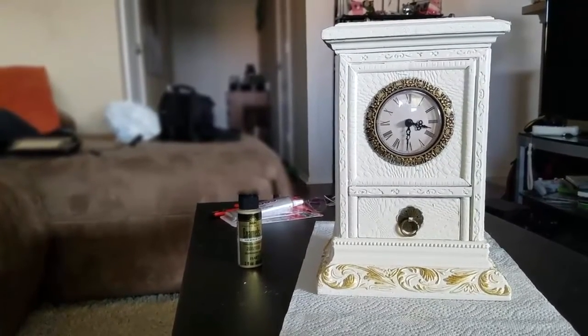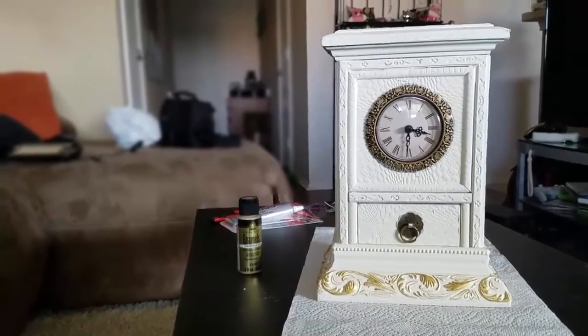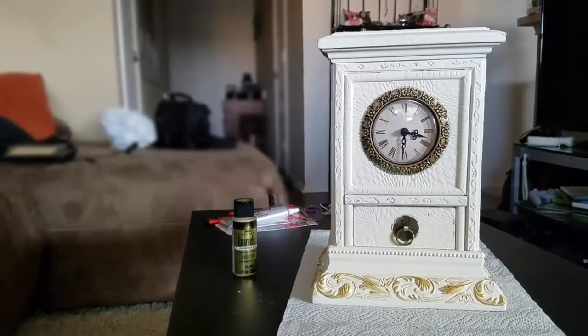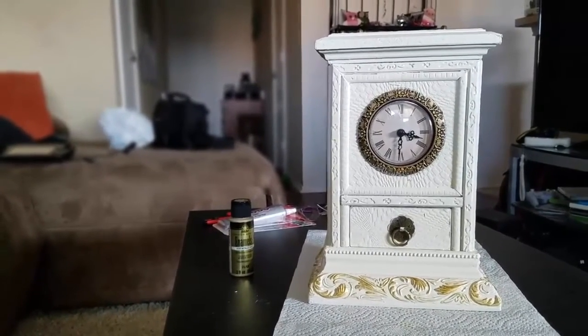Alrighty, and there it is in all its glory. I'm excited. Yeah, looks really good. I like it. Not too bad for $8. Not at all.